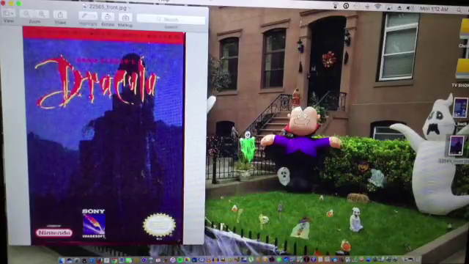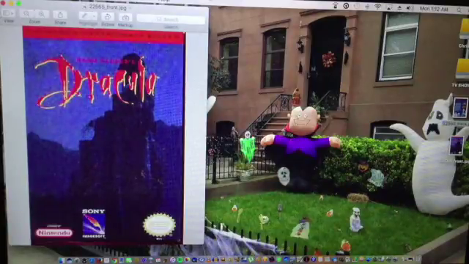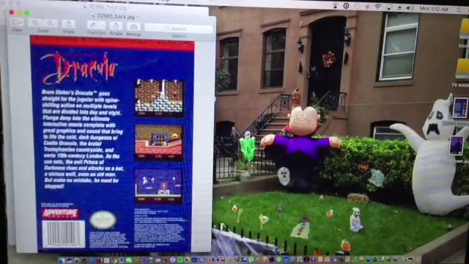And I want to show you the back of the game. It's really compelling, this one. So, Bram Stoker's Dracula goes straight to the jugular with spine-chilling action on multiple levels that are divided into day and night. Plunge deep into the ultimate interactive movie, complete with great graphics and sound that brings to life the cold, dark dungeons, Castle Dracula, the brutal Transylvania countryside, and the eerie 19th century London. As the sun sets, the evil Prince of Darkness rises and attacks as a bat, a vicious wolf, even an old man, but make no mistake, he must be stopped.